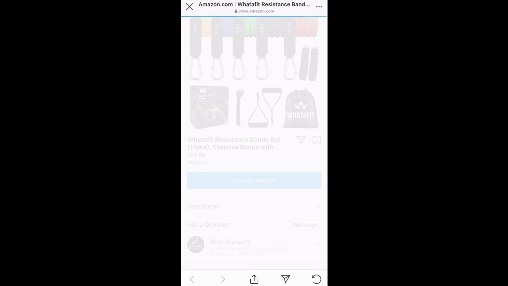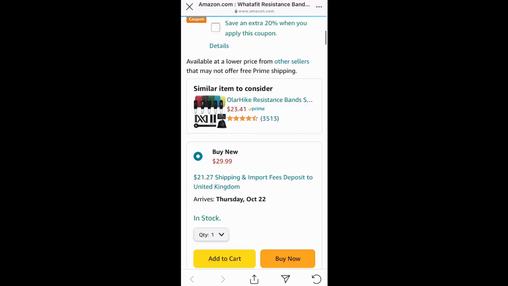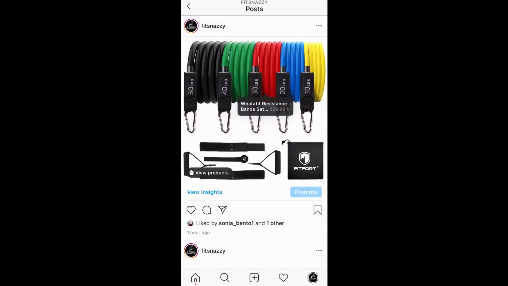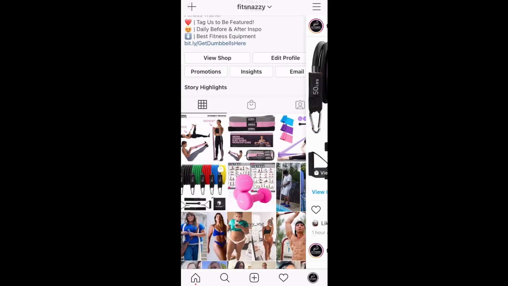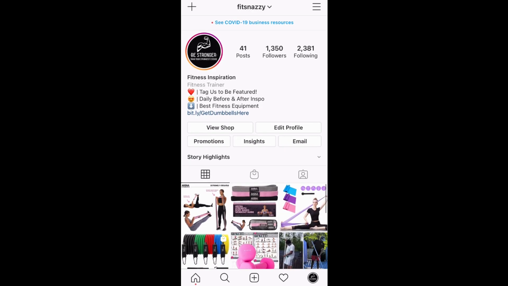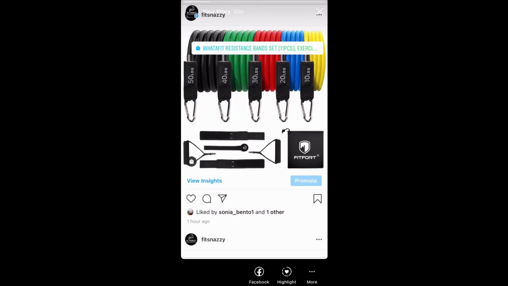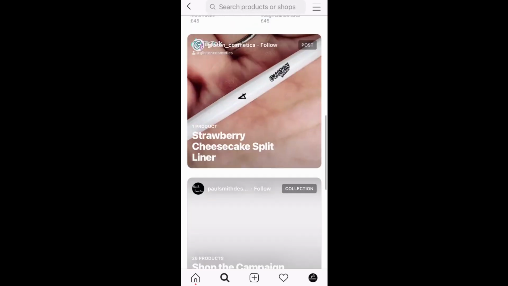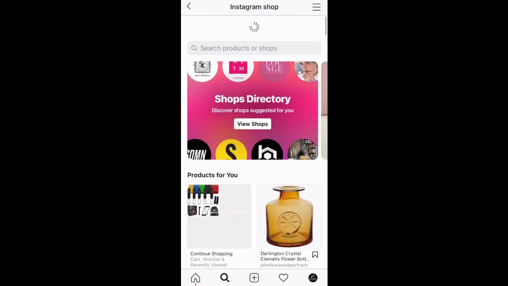And as you can imagine, this increases product conversions a lot because customers don't have to take that extra step to click the link in bio, and it encourages people to impulse buy as soon as they see that image. It also gives you this product feature in your stories so that anyone that sees a story can go directly to a link. You also get your own little shop, a store on your Instagram page, and your posts appear in the shopping section of the Instagram Explore page where you have less competition.